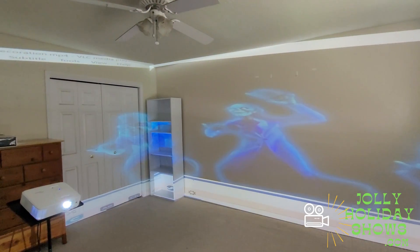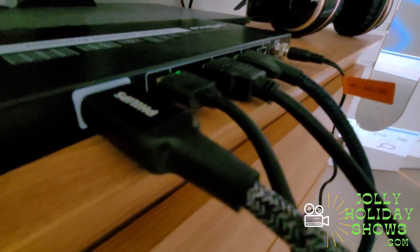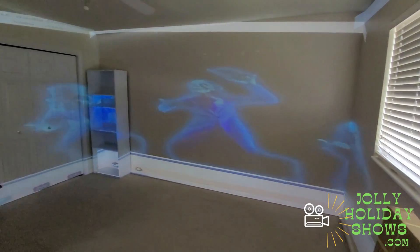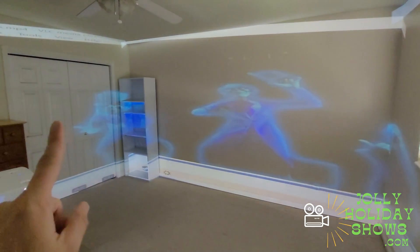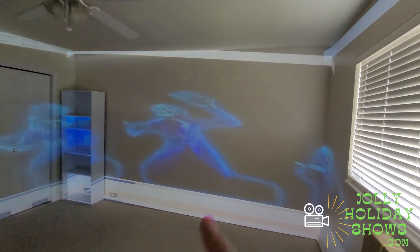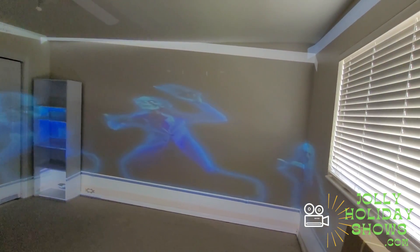Got all three ghosts accounted for across three projectors! To cover how we got there: it was HDMI to the device on the input, and the outputs go to the three projectors. To get the orientation right, we just used the remote that came with it to select the 1x3 orientation. Now they're stretched because this is still a 1920x1080 composition, but within the mapping you can start masking things out and corner pinning to make it match the right perspective.